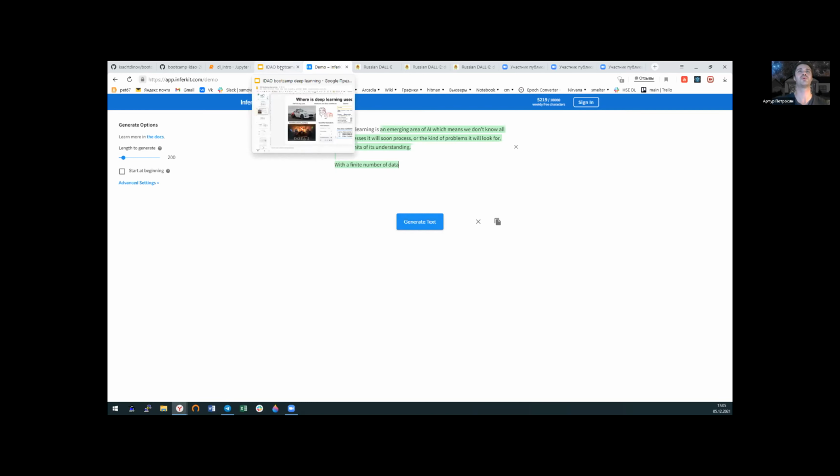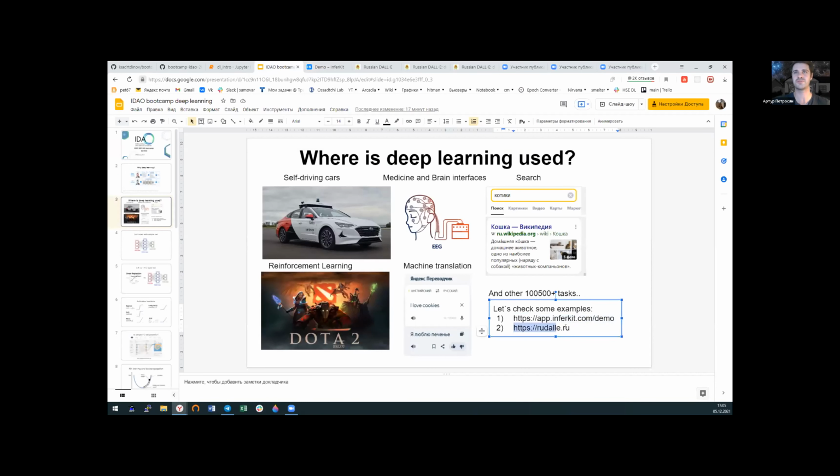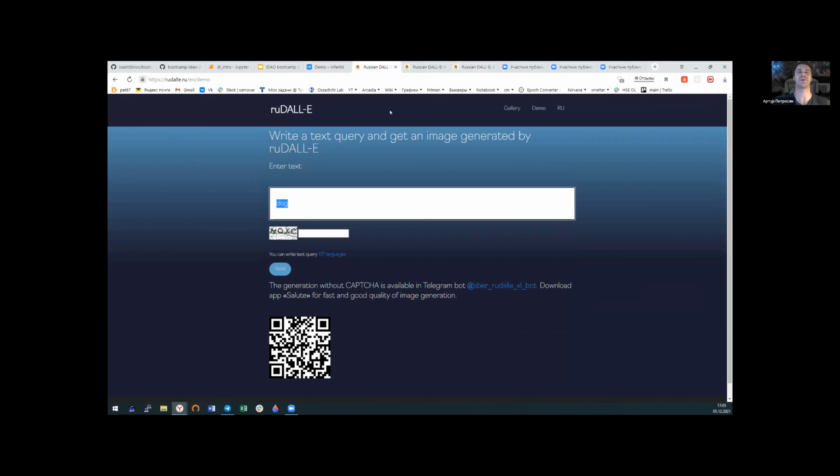And if you go to the second link, I'm sorry, I pre-generated it. This website can generate an image from your description. So you can type some description here. For example, I've typed dog, and it will take some time to generate an image.